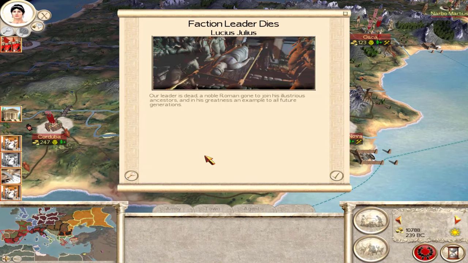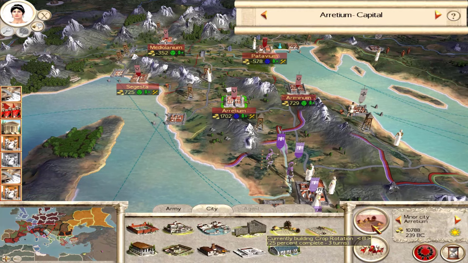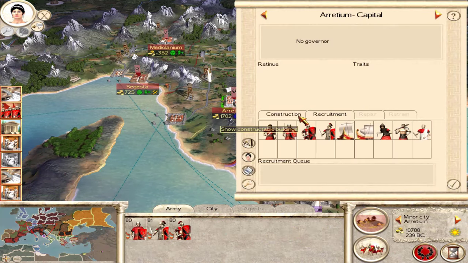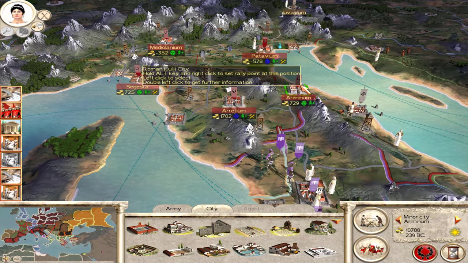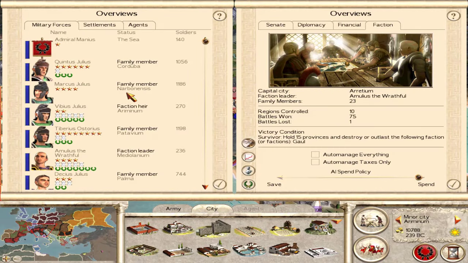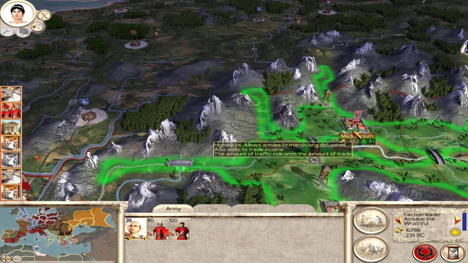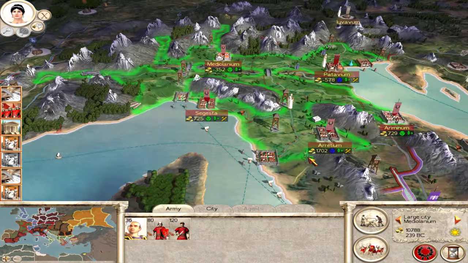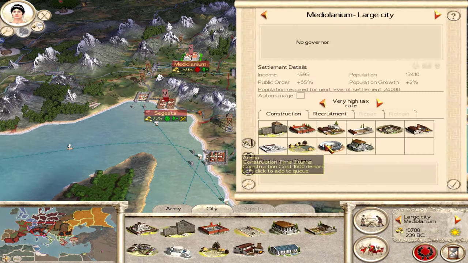Oh no, Lucius Julius died. He was really important to our economy. We're losing a lot of income because of the loss of him. Alright, who should we put in our capital? Amulius or Vibius? Yeah, let's move Amulius to the capital and get some extra income that way. There we go.